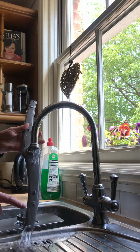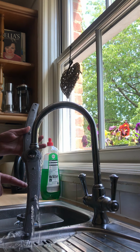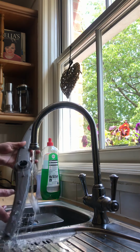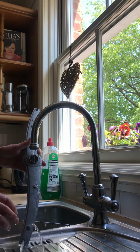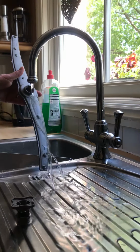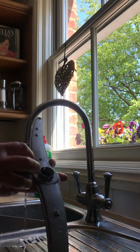and you can see that the water is coming out the holes fine. All right, block these two up, let it go. Yep, coming through fine. Turn it around. Yep. It's coming through fine. So we know that's okay. Put that one back together.